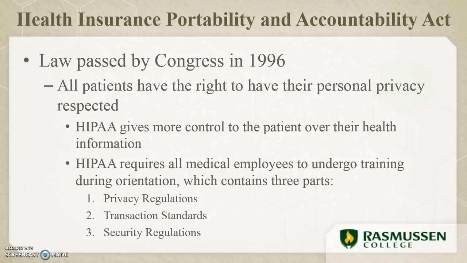What that means is that no information can be told to another person without the consent of the patient. Okay, so a great example, you don't want to walk down the halls of your facility talking about the patient that you had in this morning who had HIV. That's a violation of HIPAA because they did not give you permission to openly talk about that in the main common areas.